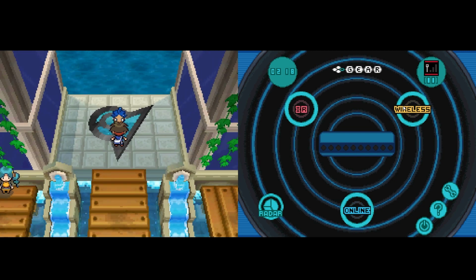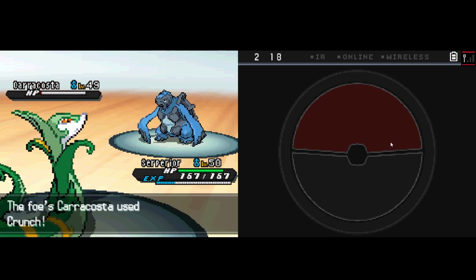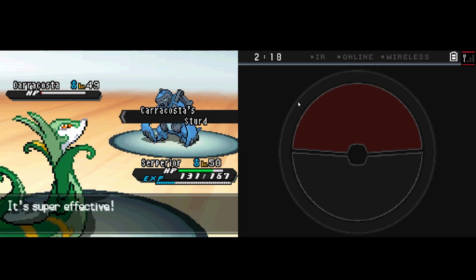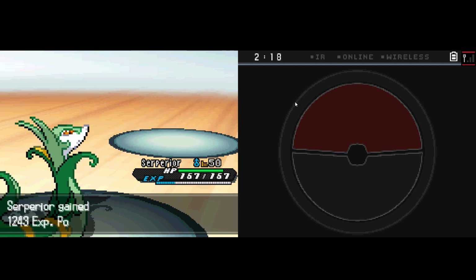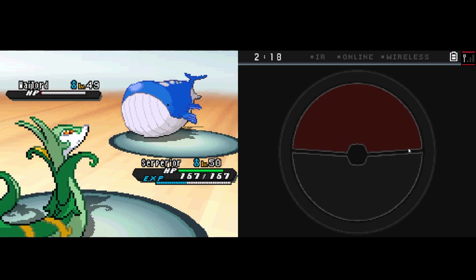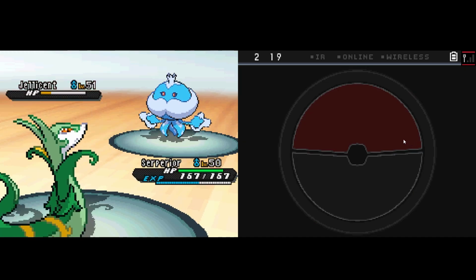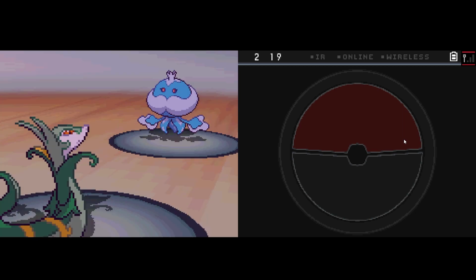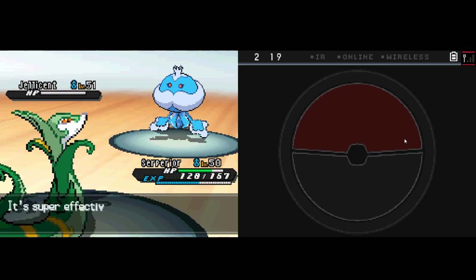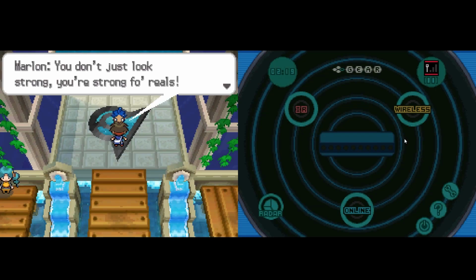I challenged the gym with only a level 50 Superior, and this ended up being an absolute cakewalk. His Carracosta is swiftly taken care of after I activate his Sturdy twice in a row. He then throws out Wailord, and I stay in with Superior as Superior takes it out with 2 Leaf Blades. His final Pokemon, Jellicent, does no better against Superior as I take it out with 2 Leaf Blades as well, giving me my 8th and final gym badge of this run.